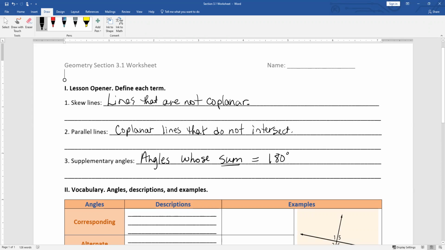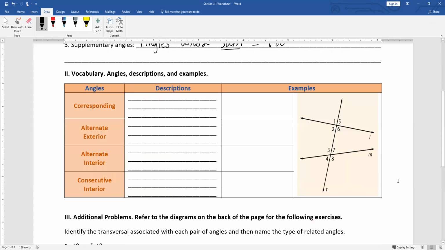So parallel lines have already been defined as coplanar lines that do not intersect. Mathematicians have given names to special angles that are formed when two or more coplanar lines are intersected by another line called a transversal. I went ahead and put the note card on your worksheet for this one instance. We will be making note cards for the theorems that are in this section.